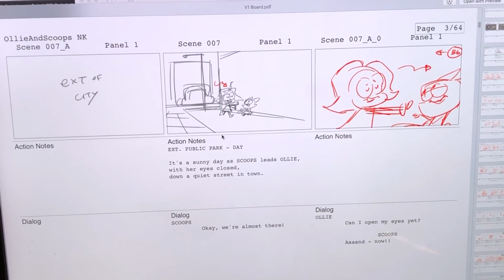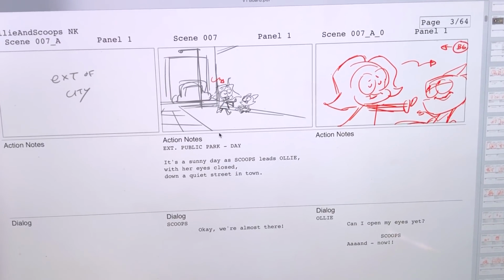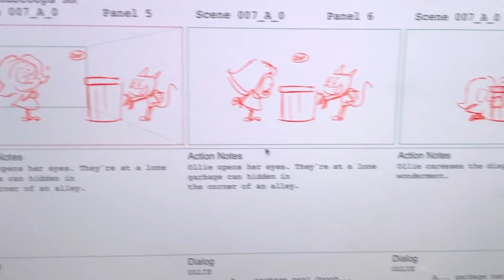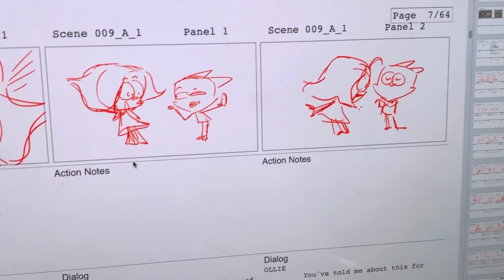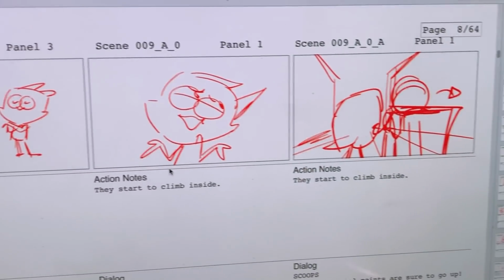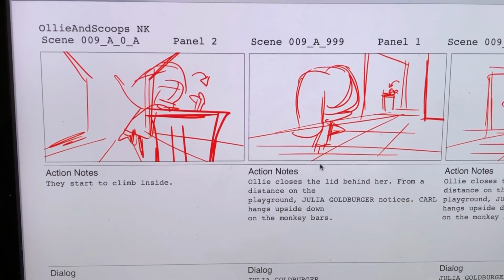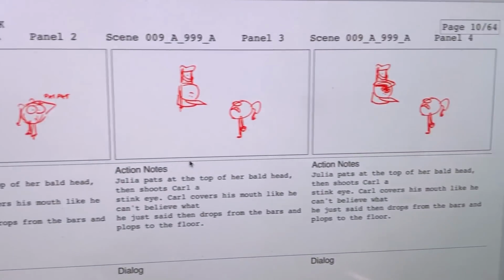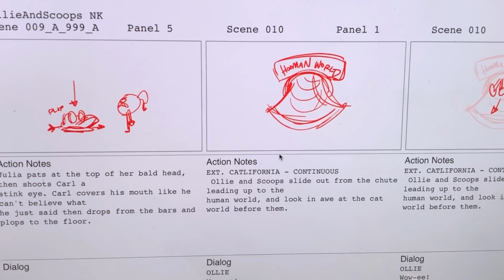Once the radio play is finished, I send it to the storyboard artist, and they start boarding the episode. Here's an example of a thumbnail or rough pass of a storyboard for an episode. As you can see, the drawings are basically just there to get the idea across so I can give my notes on staging and camera angles and stuff like that.